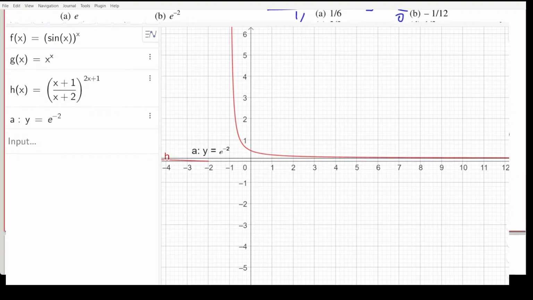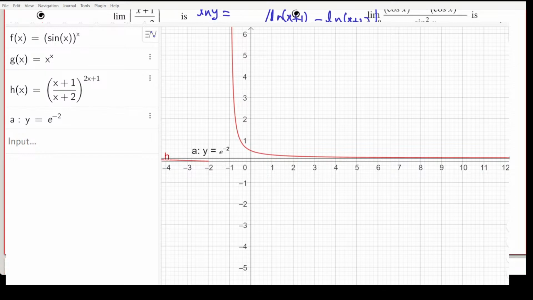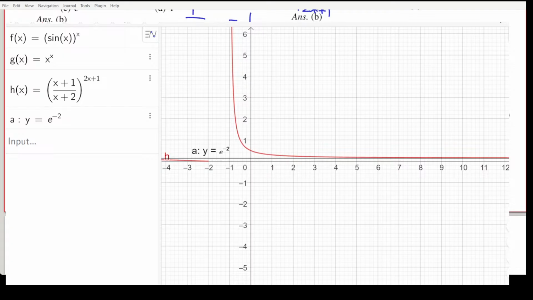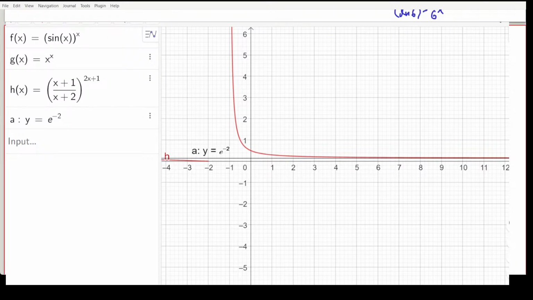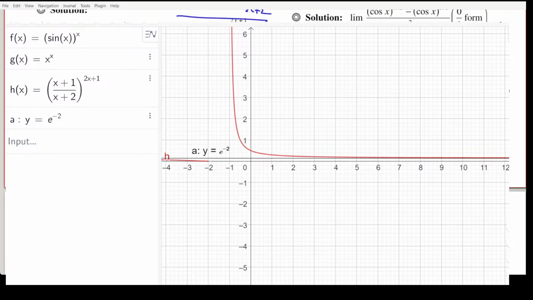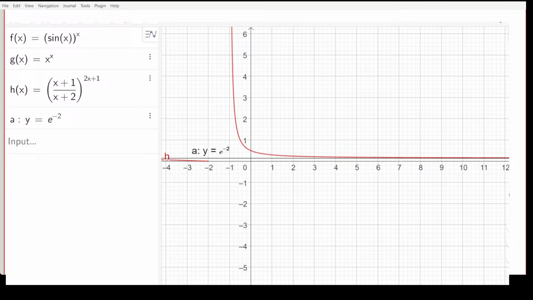Understood? This time what we have done? We have taken the logarithmic route, logarithmic differentiation and L'Hospital's rule that we have used. But you should know both methods. Here we have slightly modified. Earlier we used the (1+x) whole power 1 by x format. Here we have taken logarithms directly, converted into 0 by 0 format, and then differentiated both numerator and denominator. That's it. Understood, no? These limits, what I suggest is please do this once again. If you do these things, you will get more comfortable. These are very, very important.